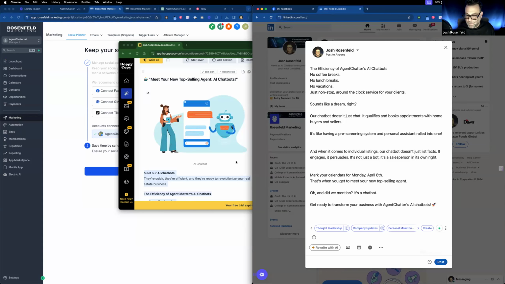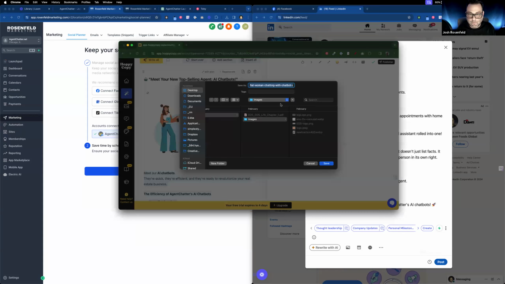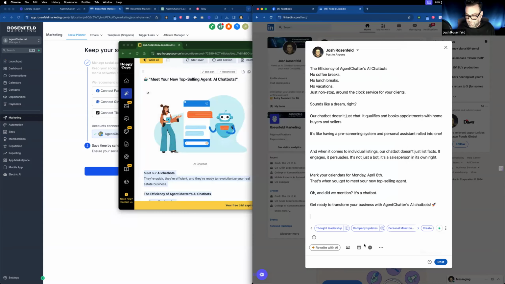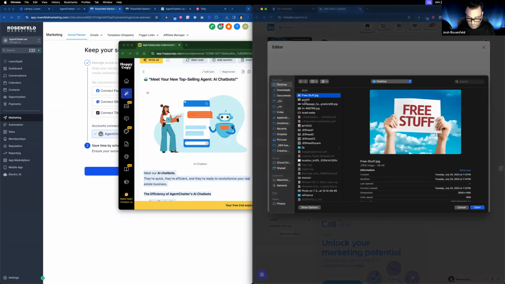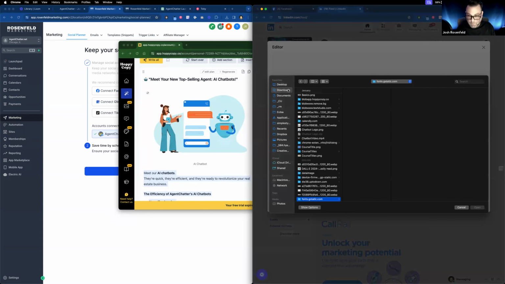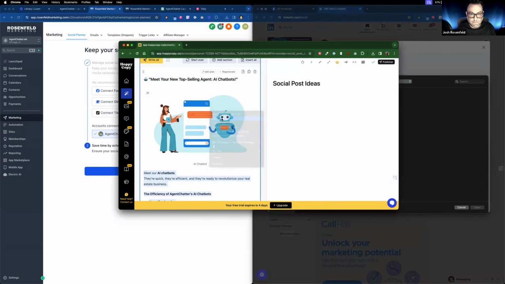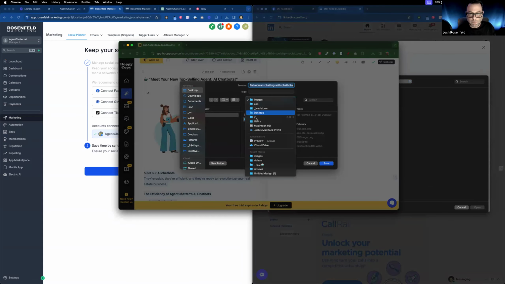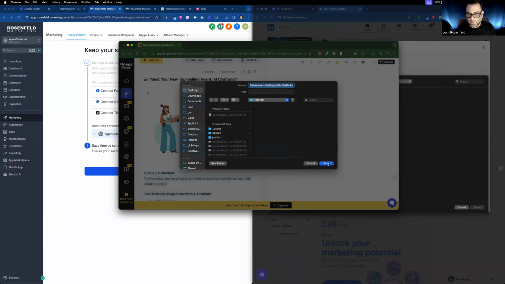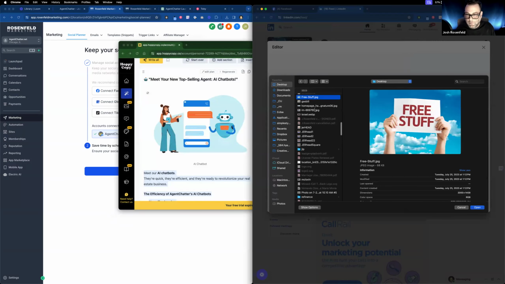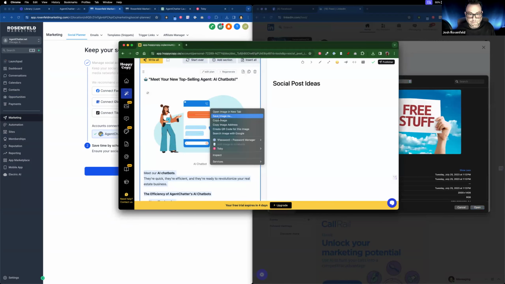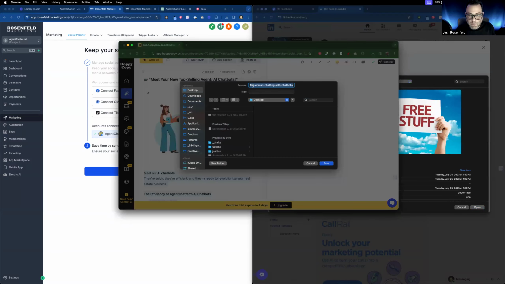Why can't I do that? I'll just save this image as something. Somewhere on the desktop. We'll call it flat woman chatting with chatbot. I didn't name it. It's all right. Where did I save that? Save image as. Oh, sorry. I just saved it on the front of the desktop. What is the name of this thing? Save image as. Is there something before it?